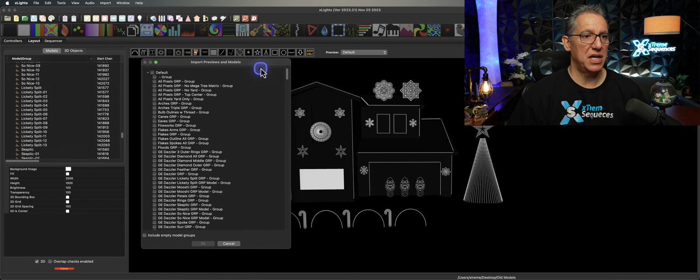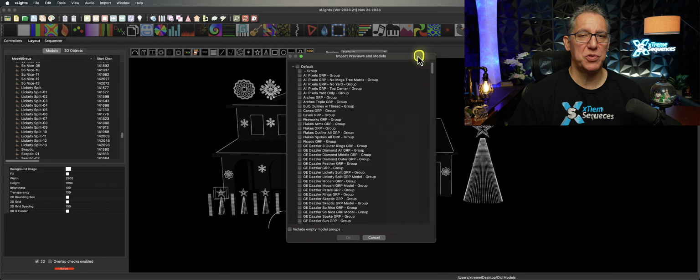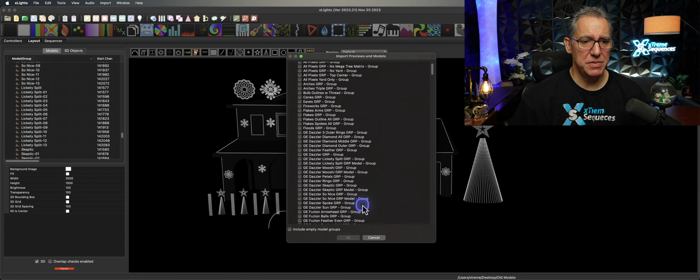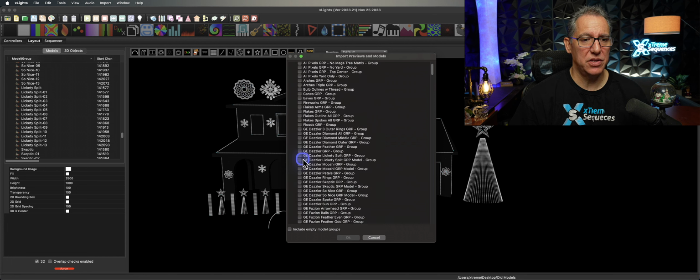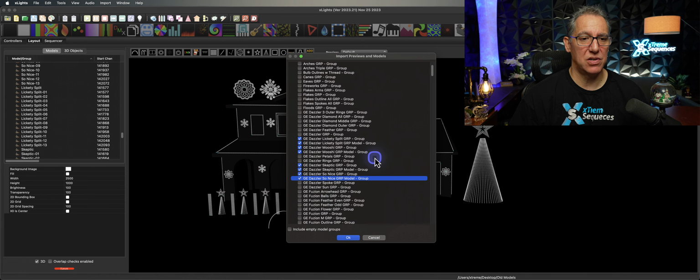We see we have some things that we can bring in, and what we want are all of the submodel groups that we don't have already in our show for the Dazzler. So I'm going to come down to the Dazzler and click the new ones. There's the lickety split, the mushy, not petals, we already have that, skeptic.